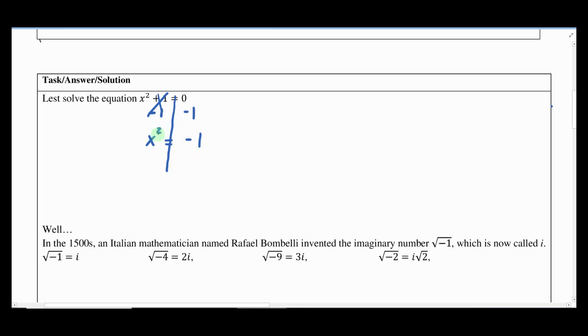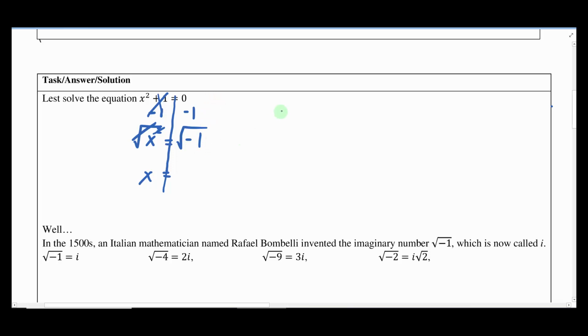And over here we do 0 minus 1, so we get negative 1. Well, we don't want x squared, we just want regular old x, so we're going to undo a square by square rooting, right? So I'm going to take the square root of both sides of this equation, and we know that a square root and a square cancel each other out. So we get just regular old x, which is what we wanted. And then we look at this side of the equation, and we say, okay, the square root of negative 1. If I want to find the square root of negative 1, we need a number such that when we multiply it by itself, we get negative 1.